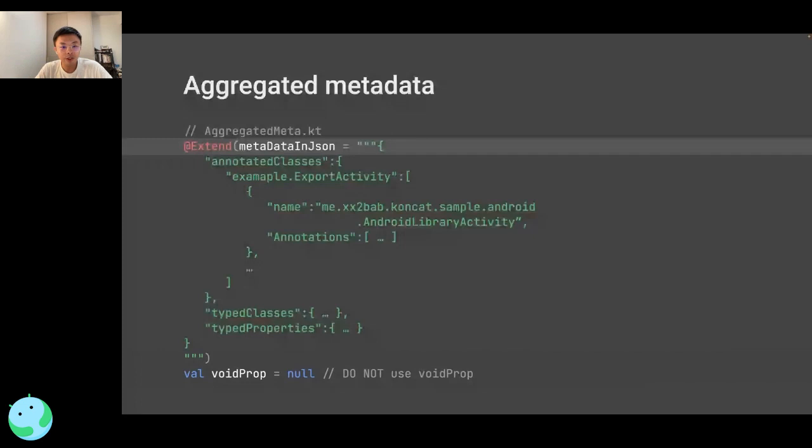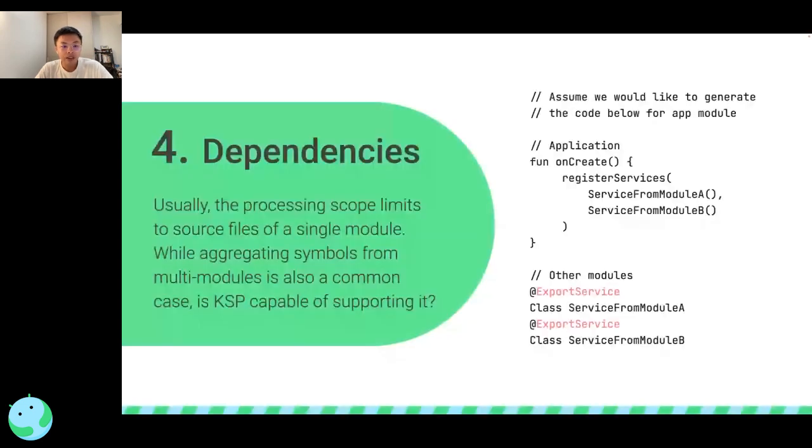Okay, let's move to the next one. We all know nowadays many applications have multiple modules, and it's quite common to run some aggregating tasks across multiple modules based on KSP. Let's say we have some services that we would like to register in the application module, like this one.